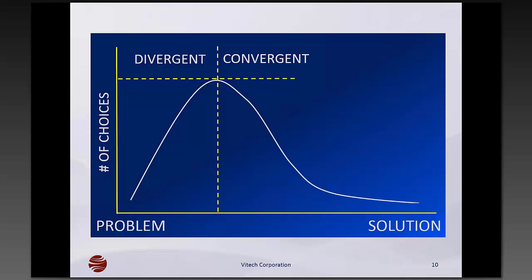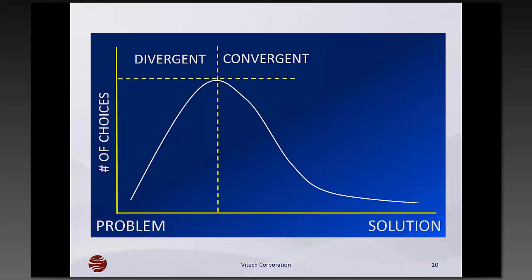One of the things we're going to talk about is the number of ideas that we entertain, the number of ideas that are under consideration for us across this time frame that we set up. So as we begin to get into problem solving in the divergent stage, the number of ideas begins to increase. And remember, keep in mind the basic formula here is that the more ideas that we can consider, the higher quality solution that we have in terms of potential before us. So our ideas will increase, the number of possible choices will increase until we begin the convergent phase, and then we'll begin to eliminate them as we start to converge on the solution.